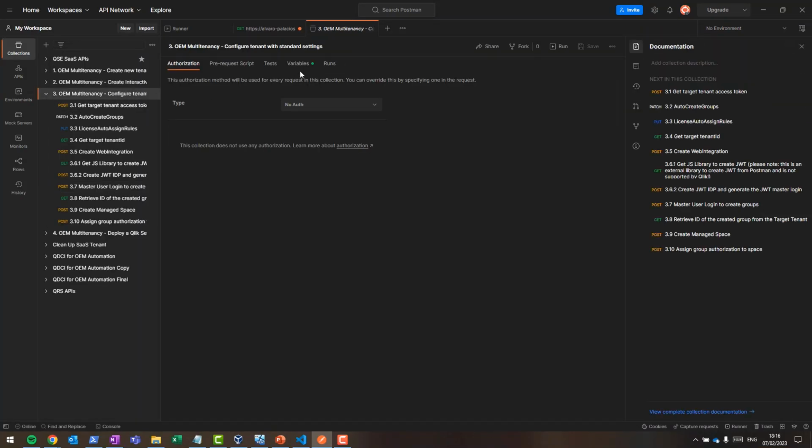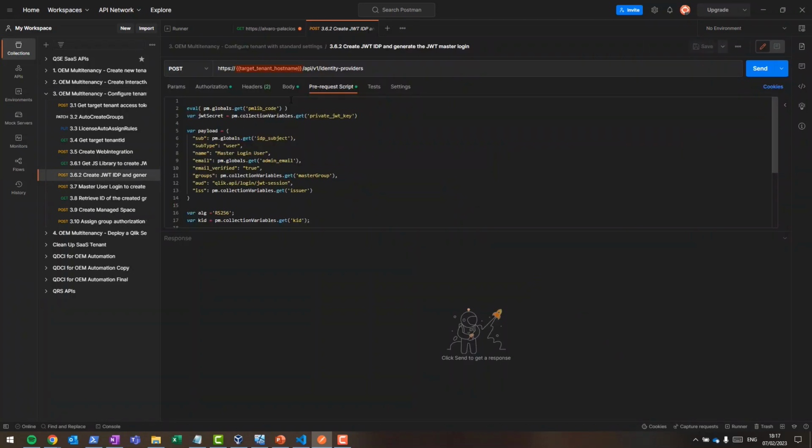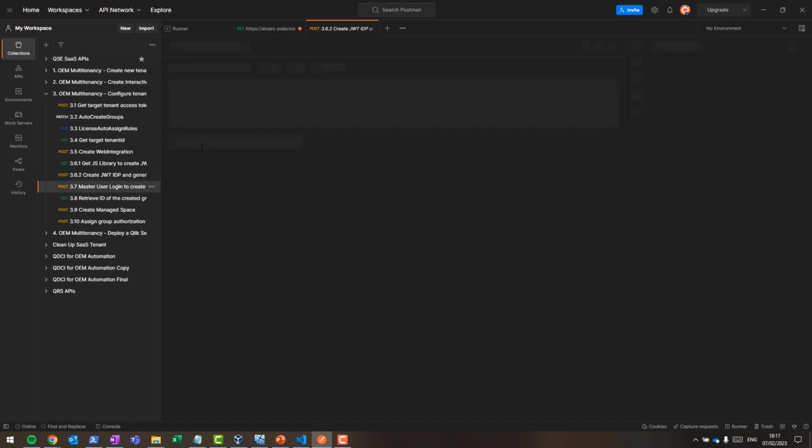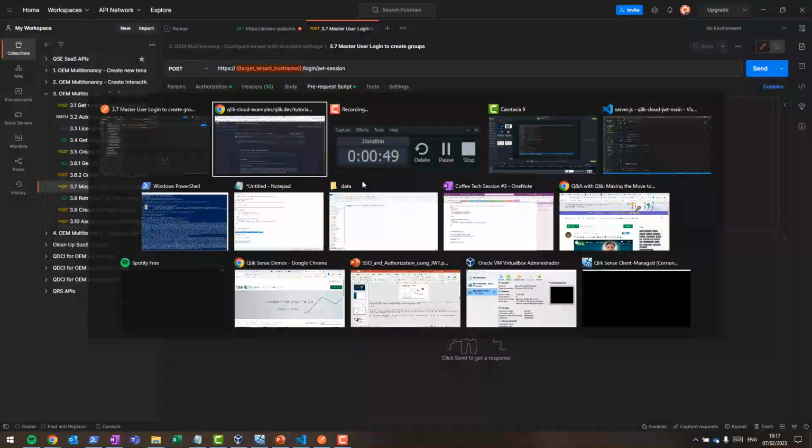There is a variable called master groups, meant for this purpose, injecting your groups. Then in 3.6.2, we are using the value stored in this variable for the payload in the token, before finally sending the JWT request for authentication in 3.7.